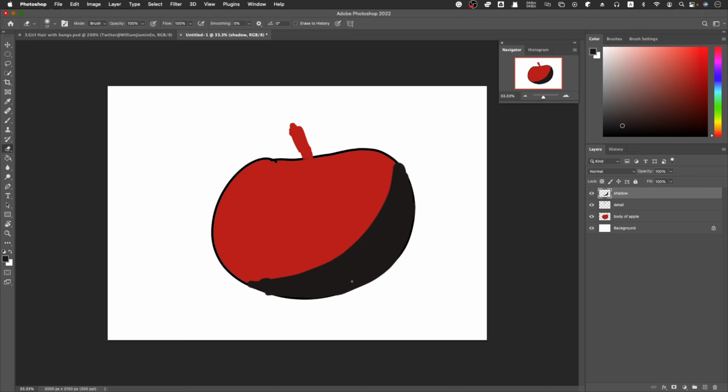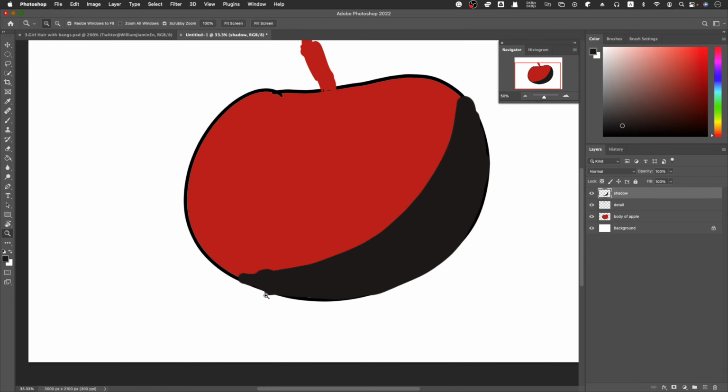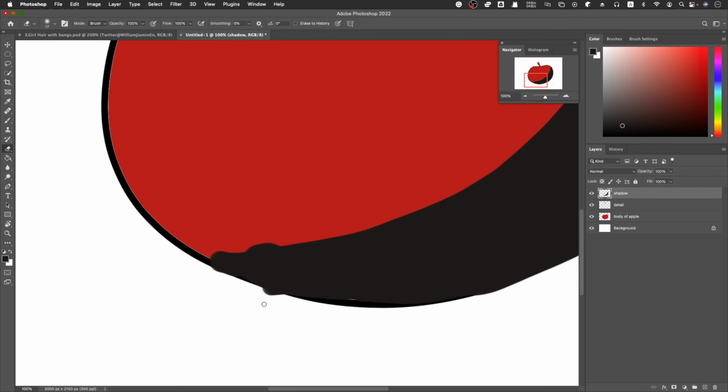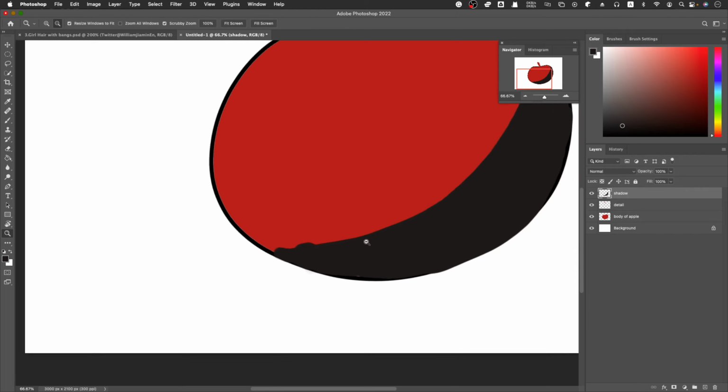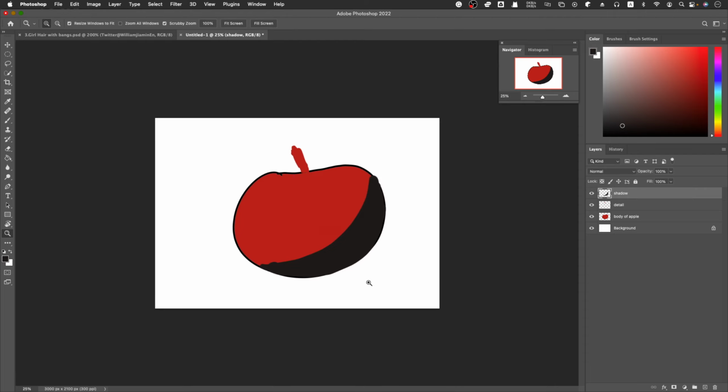Then you can use the eraser, zoom in, and get rid of the small parts. I'm just doodling here. So, eraser.